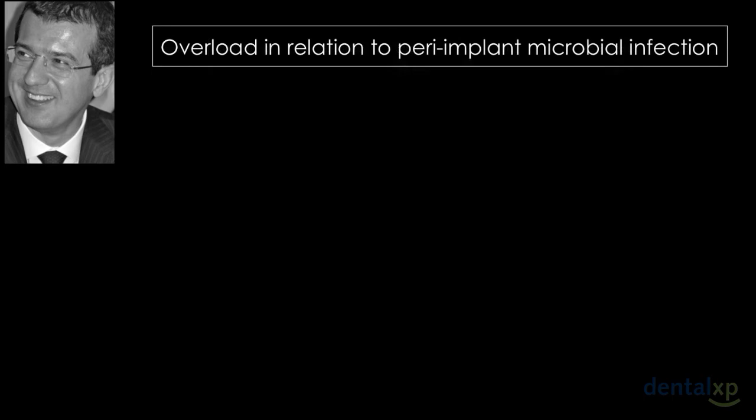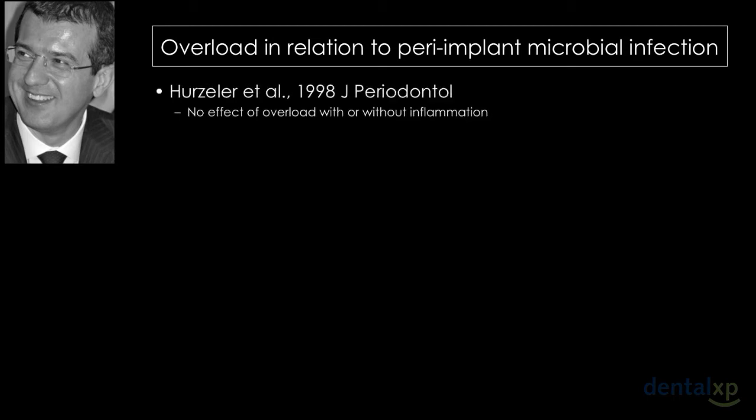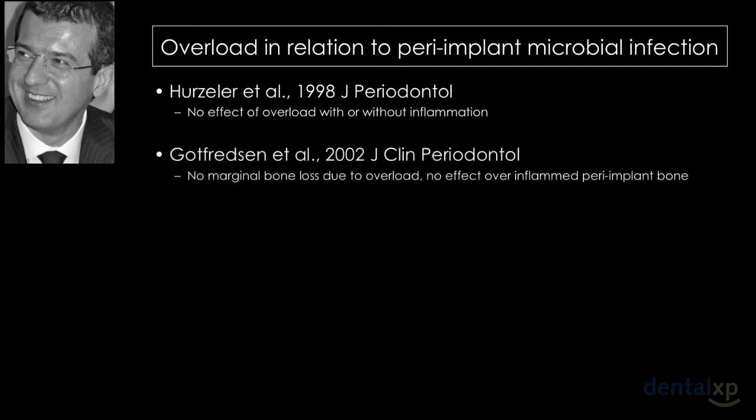Then, of course, there is the issue of what is happening with overload when there is peri-implant microbial infection, because we have to deal with peri-implant microbial infection. And also in this topic we have different conclusions. We have a paper by Hürzeler saying that there is no effect of overload with or without inflammation. We have a paper by Gotfredsen saying no marginal bone loss due to overload, no effect over inflamed peri-implant bone.